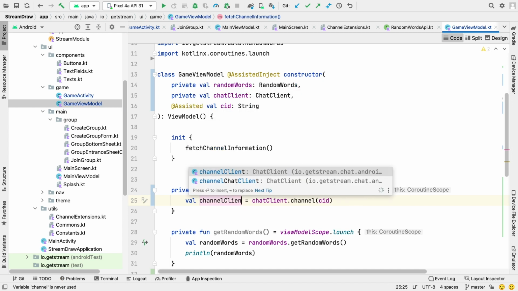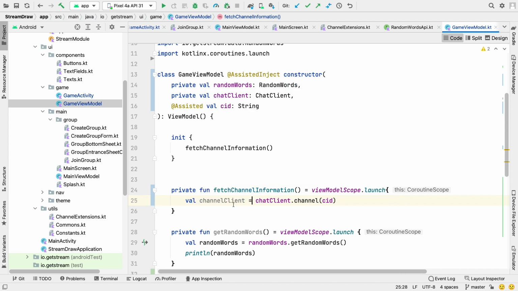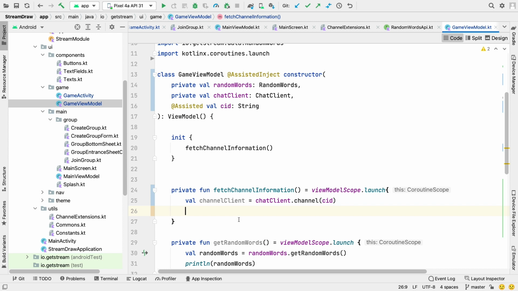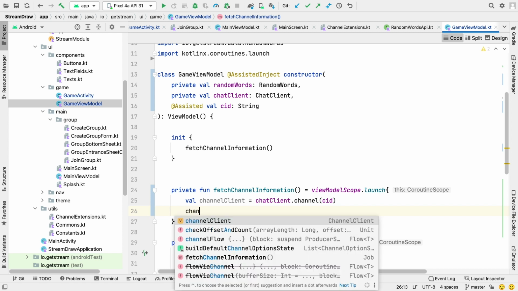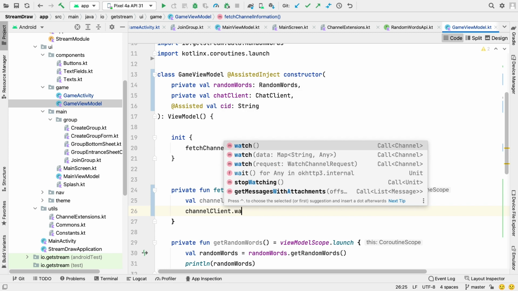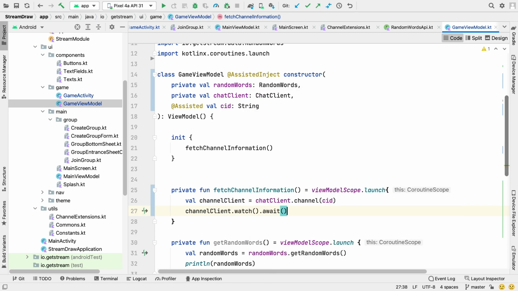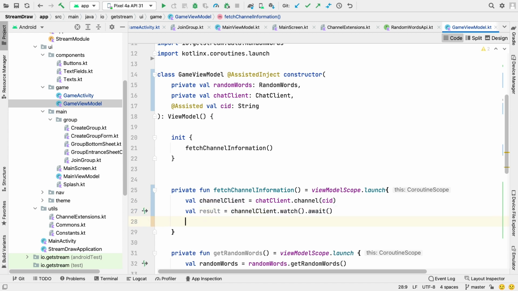Now it is a channel client and not a channel, so I will rename it to channelClient. Now from the channel client, we can watch the channel, and to watch the channel, we can write channelClient.watch().await(), and we can save the result in a val. So we have val result equals channelClient.watch().await().